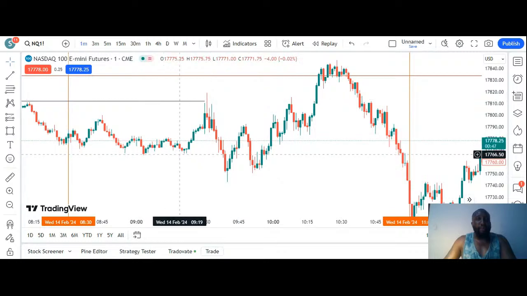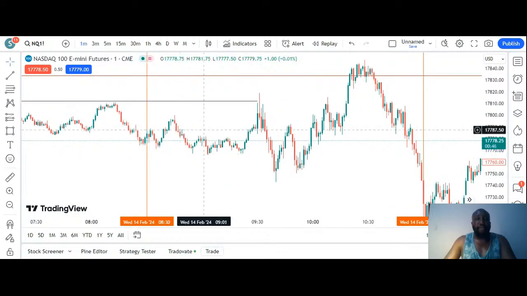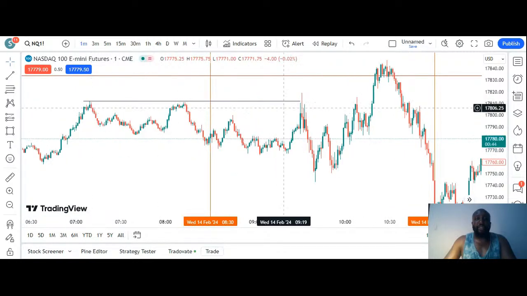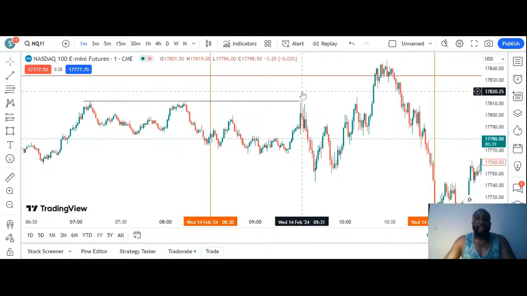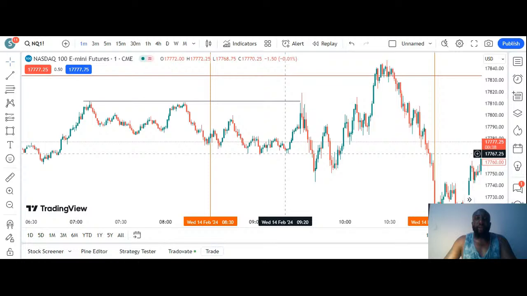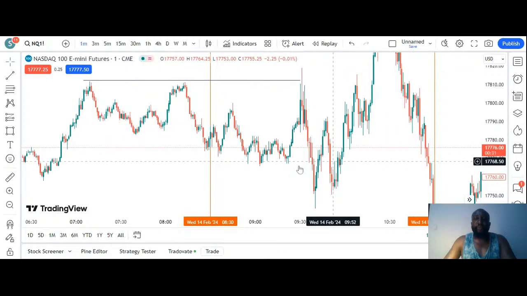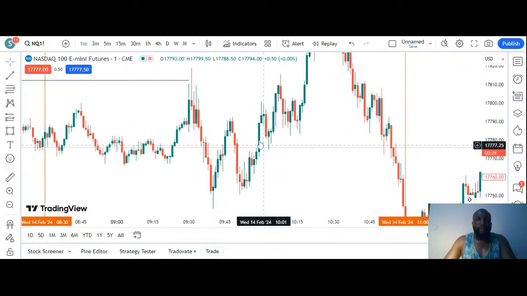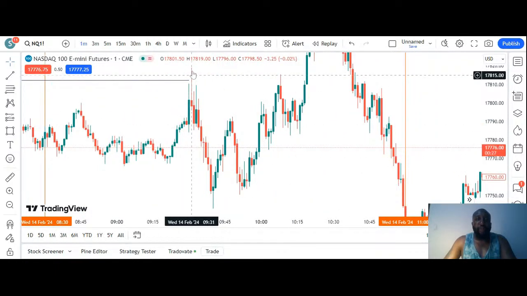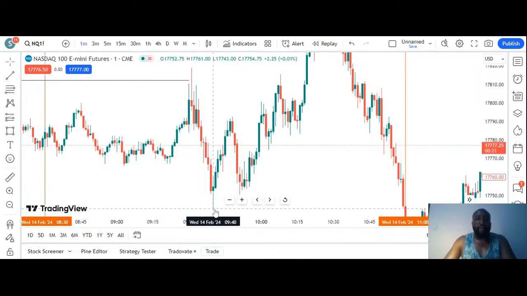so what you can wait for is, we see that the buy side has been taken here. So this candle took out the buy side and it came all the way down to take out the sell side here. We see that, right? So what we can do now is look at this wave, this leg from there to there.